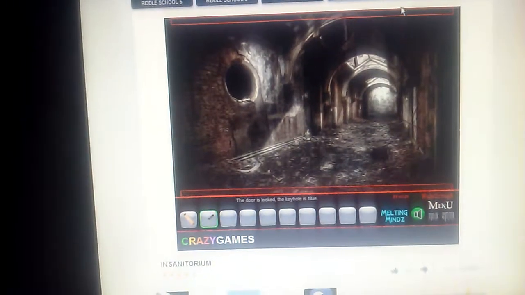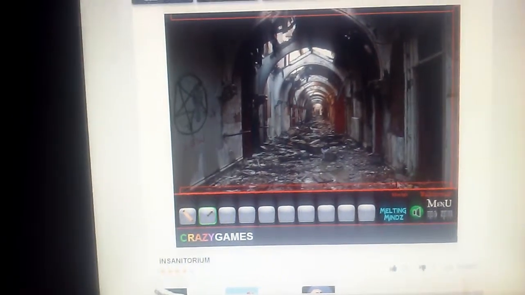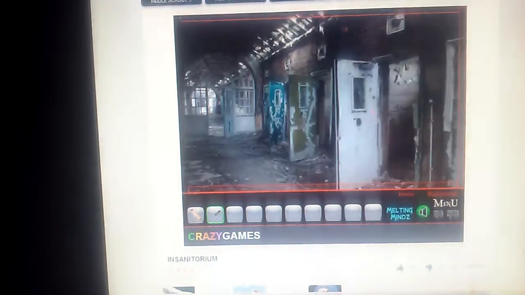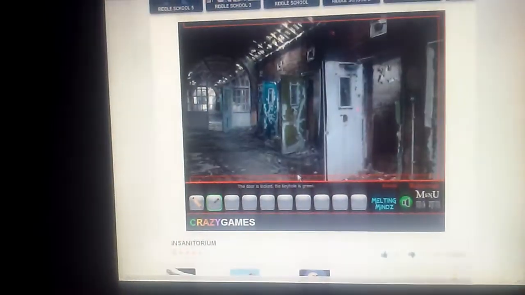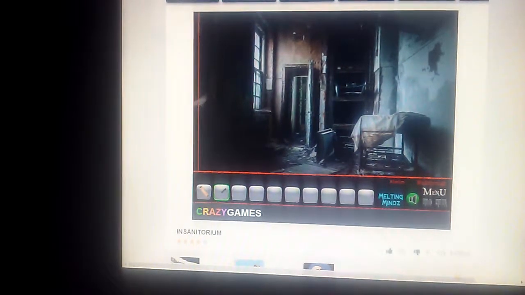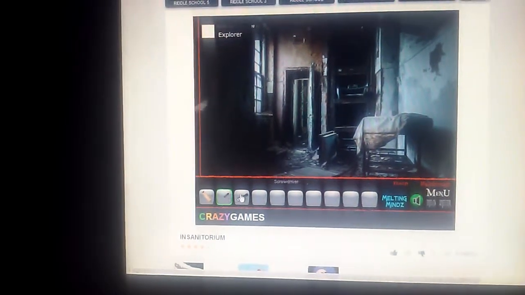Find a weird door. Okay. I would see what's in over here. Gold. Green. And we found a flashlight. It seems pretty cool enough.